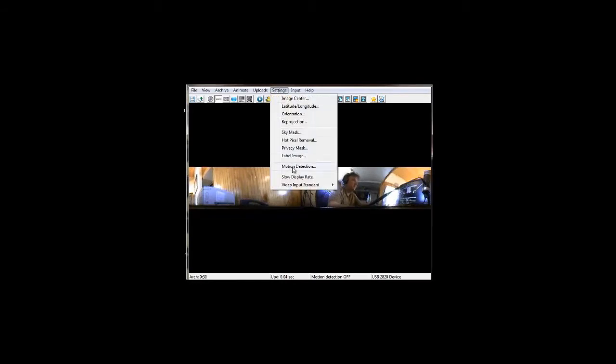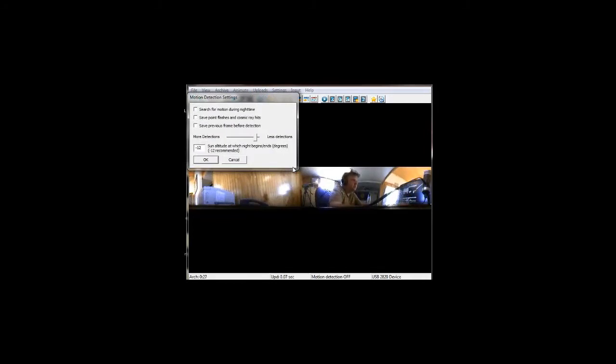All right, the next thing we want to look at is motion detection. Motion detection will see fireballs in the sky, any bright thing that goes by. And if you want to keep a record of those, it'll automatically photograph and download that image of a fireball if it picks it up. Now, the camera is always looking at the sky, but it's only recording an image every 4 seconds at night because that's the length of the exposure. Now, you're archiving usually once a minute, something like that. But when it picks up a fireball, it'll automatically save that if you have this activated.